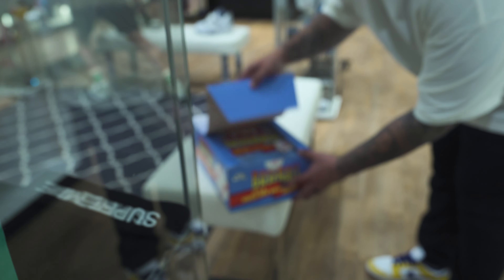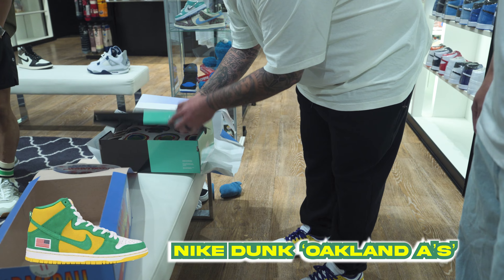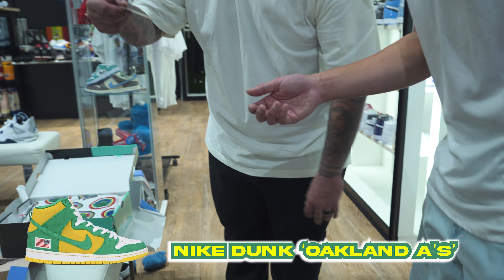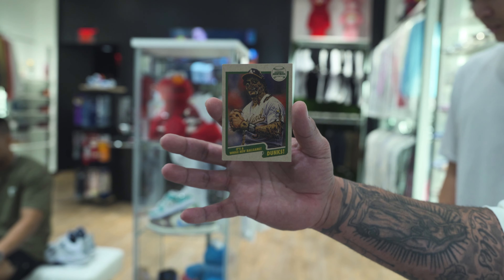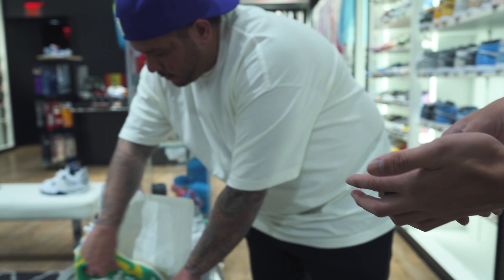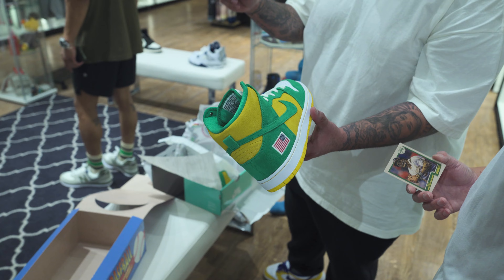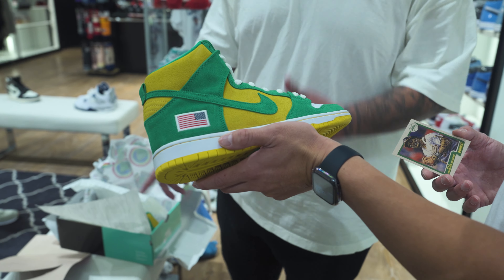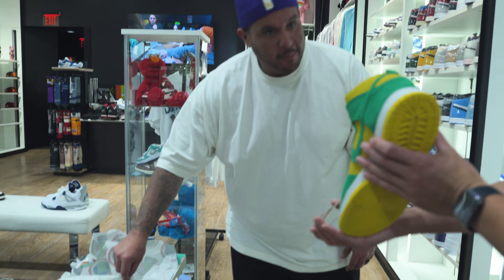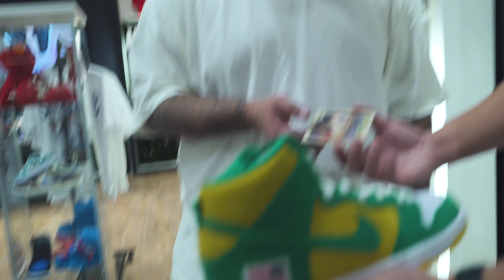We got the new Ohtani pack that hasn't even come out yet for Stance, so we're going to be showing you guys that today too. You can't go wrong with the new Ohtani stuff and the Dodger SBs. Since we got that, we got to pay homage to the Dodgers — even though a beer and a soda is going to be $100 this season, parking is going to be $100, and a bag of peanuts is probably $35. I do feel bad for Mike Trout though, because the Angels ain't going to be nothing. They might be giving away tickets — a dollar for an Angels ticket.